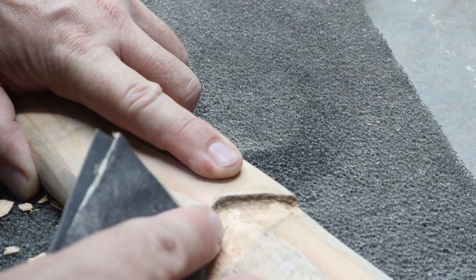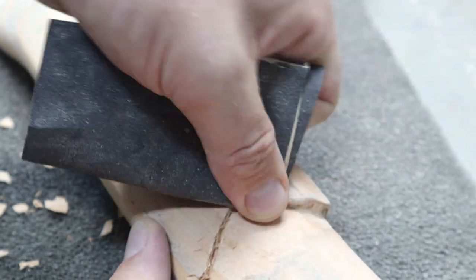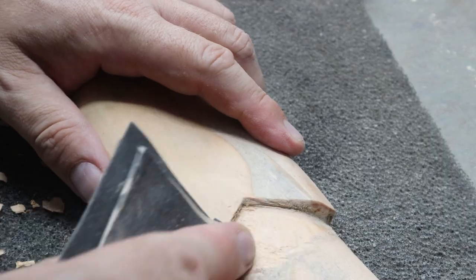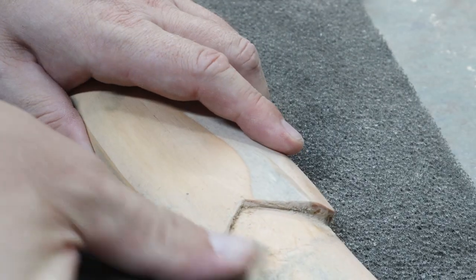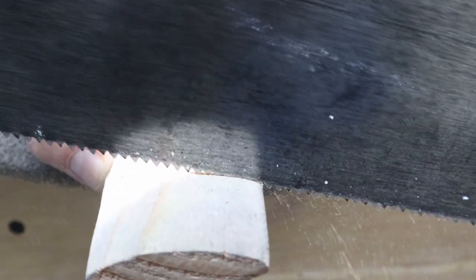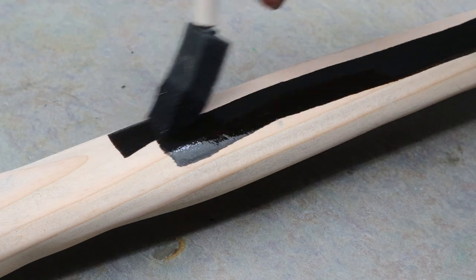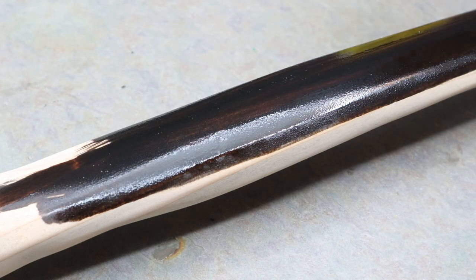These edges need a little cleaning up from my terrible chisel work. The axe reminded me of a medieval style axe, so I didn't want a bright handle. I felt the dark looked a little more vicious.